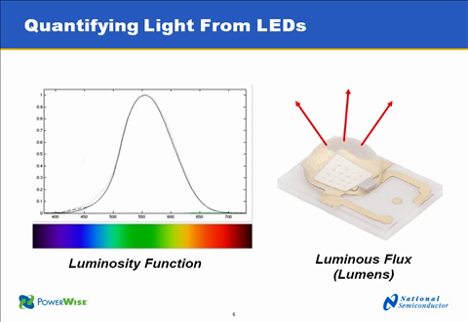The first thing I'd like to talk about is the luminosity function. In other words, how do we quantify light from LEDs? Back in the early 1900s, scientists got together and decided what wavelengths of light the human eye is sensitive to, and they created a function called the luminosity function. This measures the amount of light coming from any kind of illumination device that humans use to illuminate their world. The output is luminous flux, and the units are lumens. So typically we'll measure the light output of lighting devices in lumens.